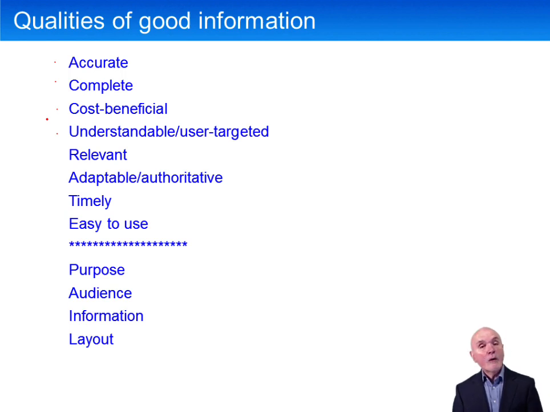You want it quick enough to be able to help you with your decision making. Sometimes information has to come within a few seconds. Sometimes it could be a couple of weeks before you really need it. Faster information, more accurate information tends to put the cost up, and we have to get a balance really to get this cost beneficial.